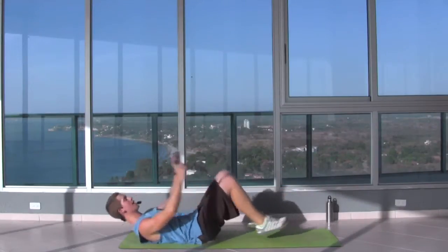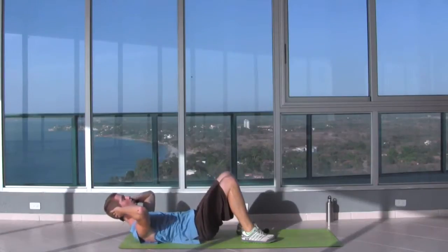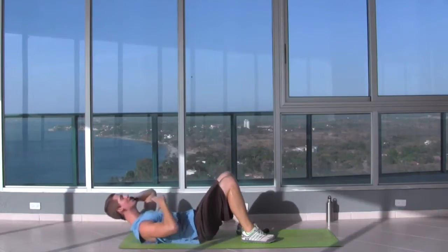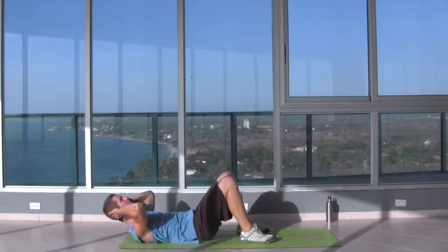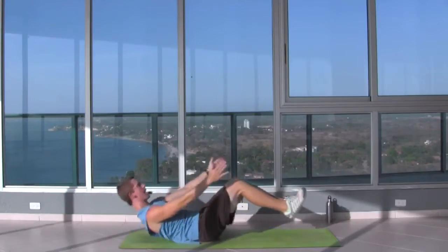3, 2, 1. Come on down. Lower back pulls into the floor. Exhale slowly down. Check in with your chin. Big space between your chin and your chest. We're trying to create a nice tall torso, a little bit more leverage working on our abs. Good. We pop all the way back up.